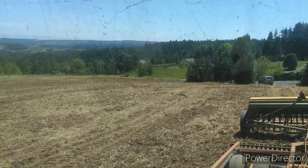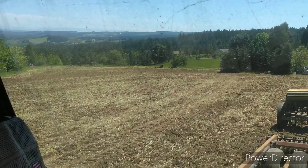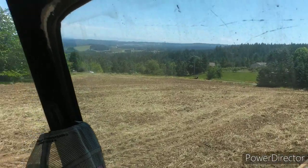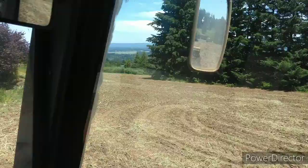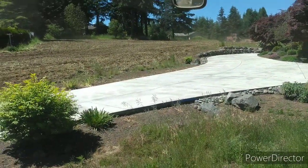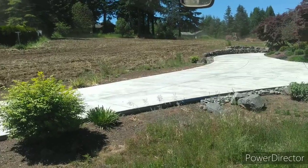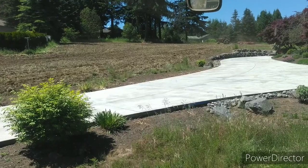My DOT physical was today, and they were slow. Then there's some new crap that the feds threw into stuff. 1, they changed the blood pressure. Well, I made it. That's fine. 2, they decide if your body weight mass ratio crap isn't just right. Well, no, I squeak by on that.